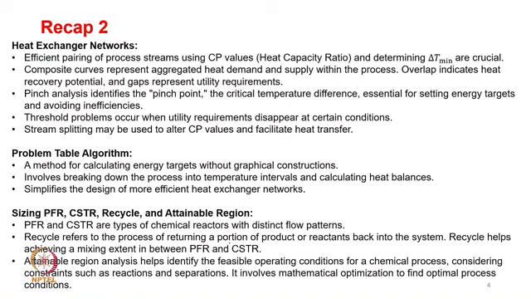Then we went ahead and looked at heat exchanger networks. A heat exchanger network is an array that helps you recover the maximum heat from a set of hot and cold fluid streams. There we have to pair the process streams by using the CP value, which is the heat capacity flow rate, and we also need to find out the delta T minimum. That is the key thing in the network design.